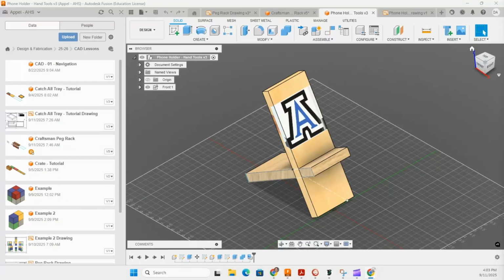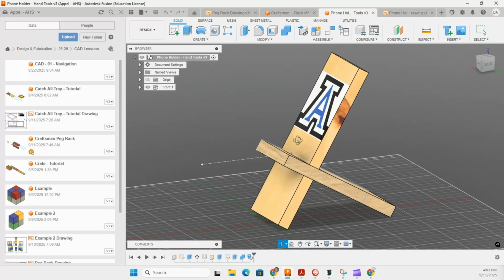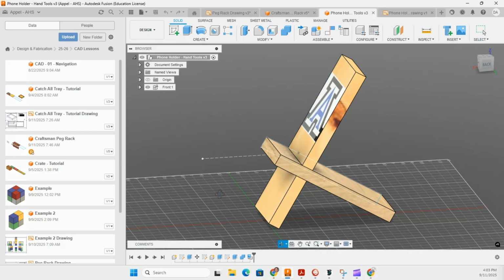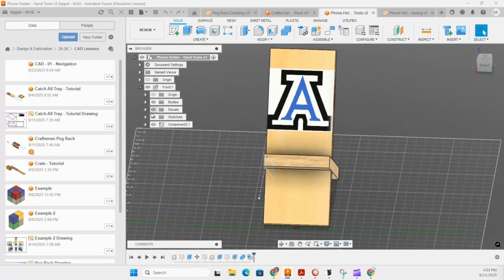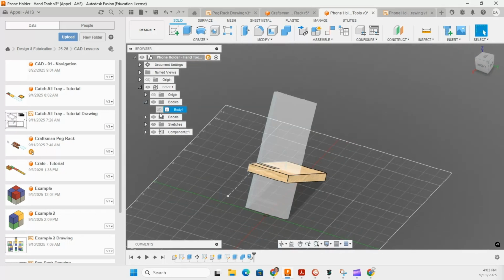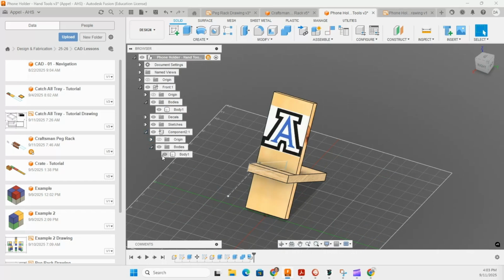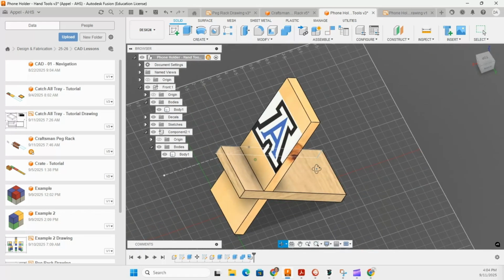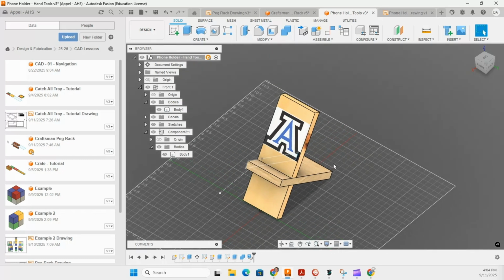All right, so here is our plan for today. We are going to create this phone holder. So if we look at this, what happens is the phone will sit right here, and we have two parts. If we were to look at these, we have that piece, and then they sit together. And here's our second piece. So again, they look like that, and then they fit together, and they make a nice stand for a phone or a book or whatever we want. And so we're going to create this.